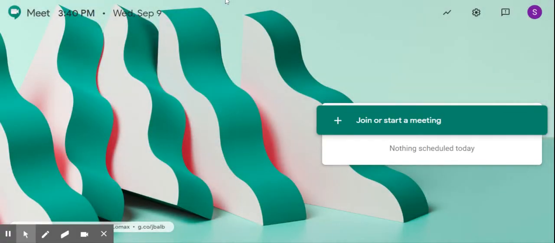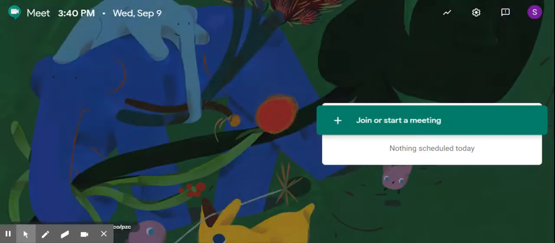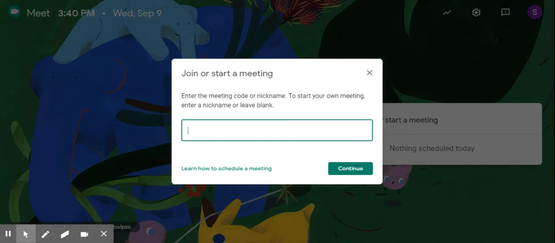Now, if I don't see that and I can't find the apps, you can always go to meet.google.com. If you're signed in, make sure you're signed in with your Hamilton email address, because if you're not, it won't bring up the same Google Meet. It'll bring up a different one. You're going to click join or start a meeting, and that's where you're going to enter the nickname. We're always going to use that K Arrowwood nickname. It's just going to keep it consistent and easy for everyone to be able to join the meetings.